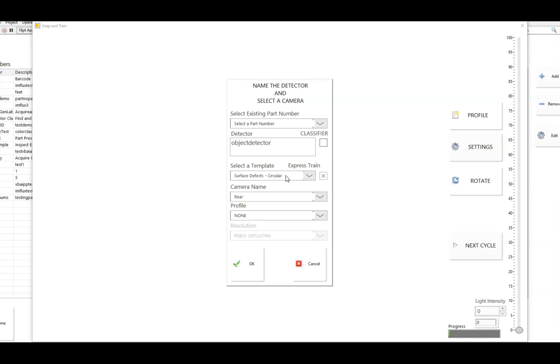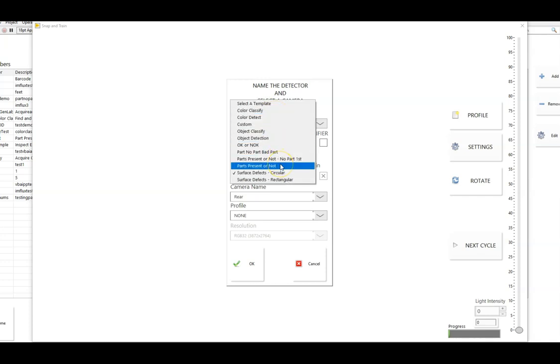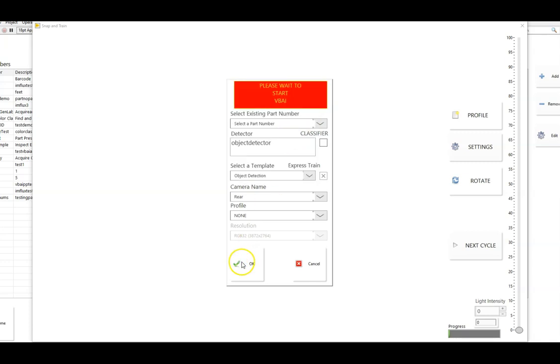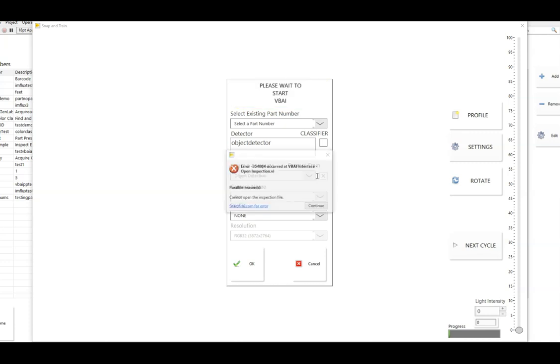We'll make more videos for this. But these all work the same way. They'll all set up an automated sequence so that the operator, the user, does not need to do that, and they'll be ready to run. You can always go through the manual process of modifying the configurations or creating configurations, but this speeds up the process by using templates for common things that are done with machine vision. So object detection in this case. And I have it on Express, so it's going to go ahead and start up VBAI, the traditional machine vision engine. And then once it's started, I can just label like usual.